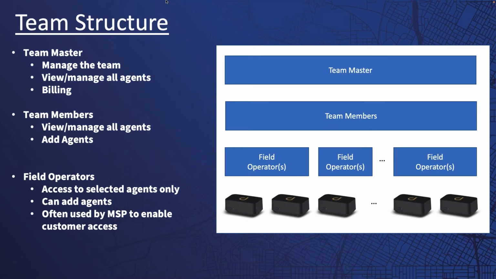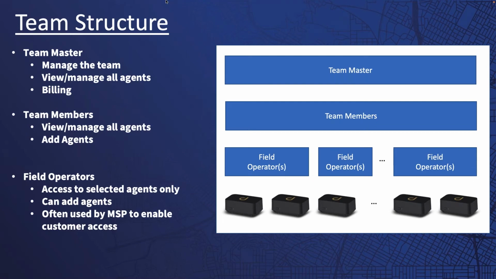These team members essentially can view and manage all the agents. They can add agents themselves, okay? But they do not have access to billing and they can't manage other team members. So that's an important distinction. One other type of team member that can be entered in here is called a field operator, okay? A field operator can have access only to selected agents that either you as a team master have provided them, or if they have added an agent to your account, they can manage that agent.